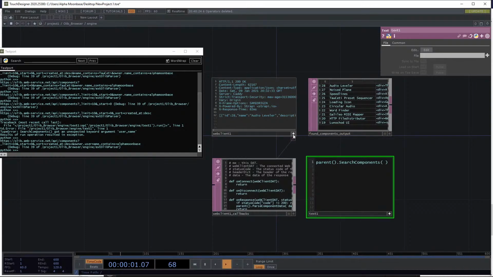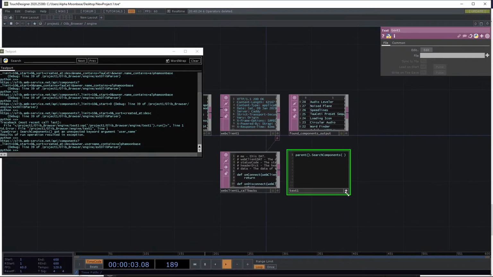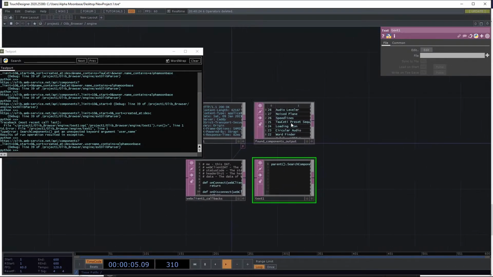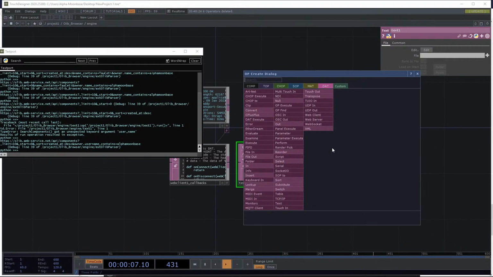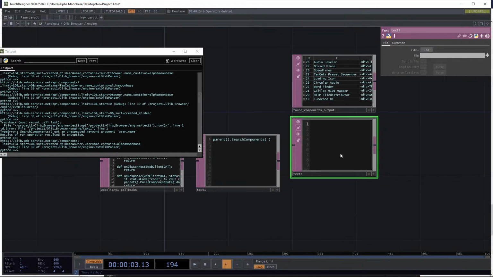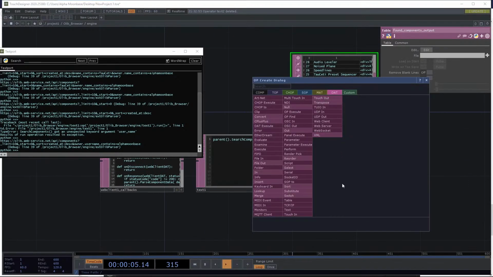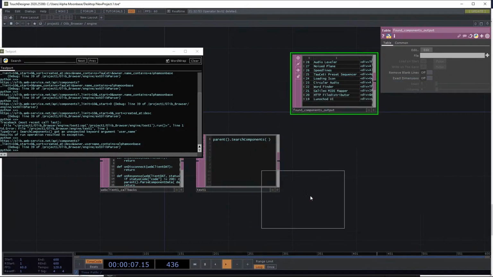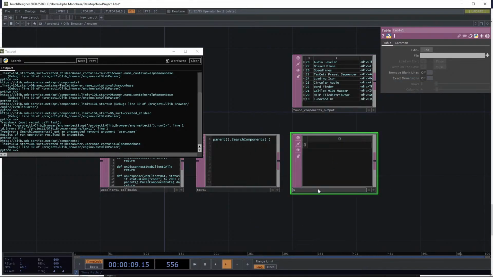So the next step is we want to have the versions. It's going to be a table, and that's selected comp versions table.